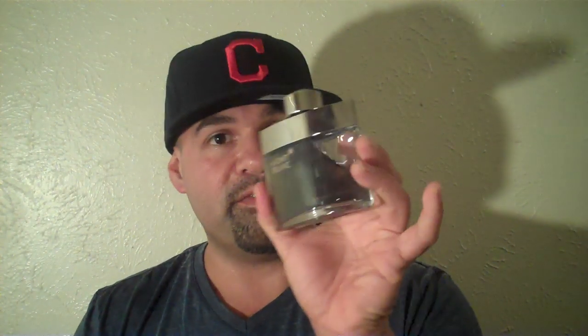Here's the bottle. I don't have the box with this one, sorry guys, but it's a Mont Blanc. I've owned Legend and Presence, and these guys don't seem to fail at their presentation. They always seem to have really good product, presentation-wise and fragrance-wise. Mont Blanc is actually known for their fine pens, which I guess people buy, really nice, expensive pens. I'll stick with the Bic. They also do luxury goods. I think I read online they have leather bags and little pouches and stuff like that, and maybe watches, but I'm not really sure. Anyway, Mont Blanc Individuel was released in 2003.